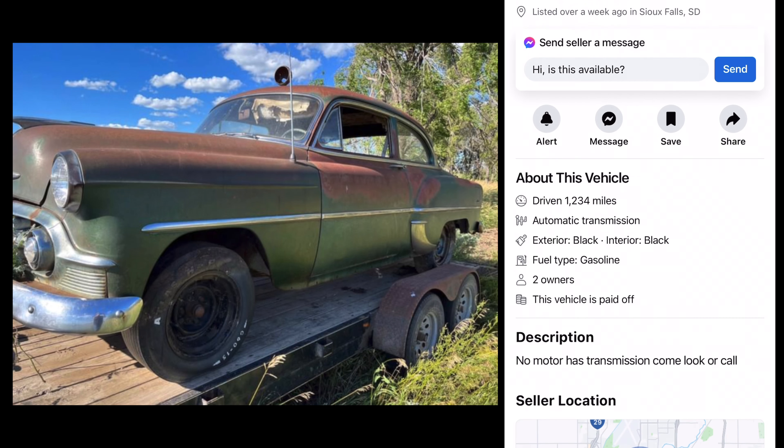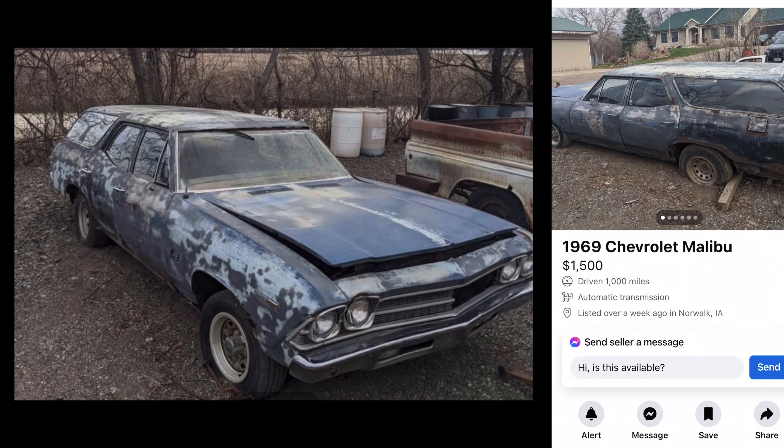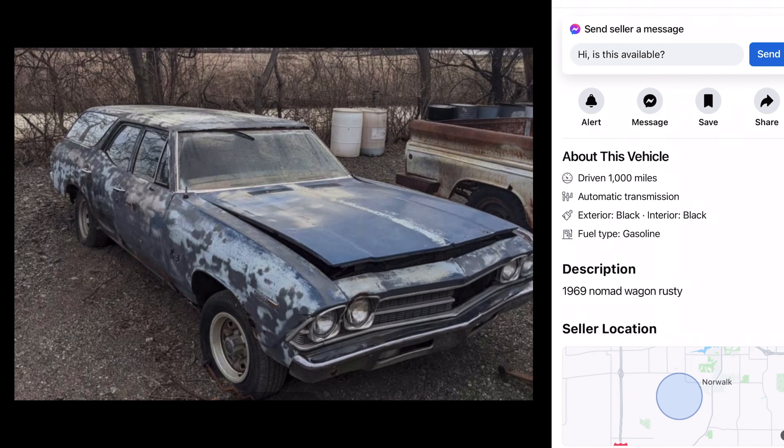27 Ford body — that definitely needs a chop job, that's for sure. That wouldn't be a bad project there, $1,500. Body is in really good shape — I do have the doors and trunk lid. It comes with another coupe body, will do trade — so you get two bodies, apparently. 69 Malibu Wagon at $1,500 — now this is another something I would drag home. 69 Nomad. The body isn't too bad — everybody's doing these body-chassis swaps. Pull this off and put it on some kind of Camaro frame or something. That guy could make something out of this. I bet the floors and the frame are just rotted to nothing — oh yeah, there are no floors. Six cylinder. Yeah, you could body swap that onto something.